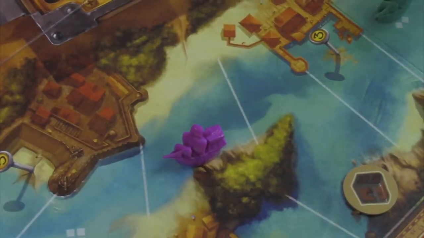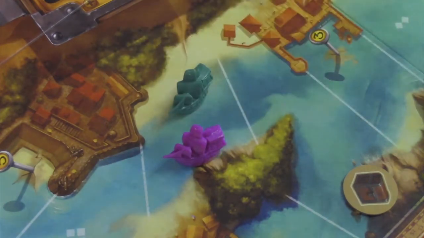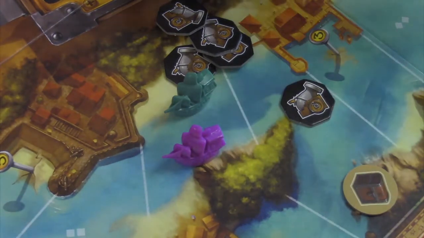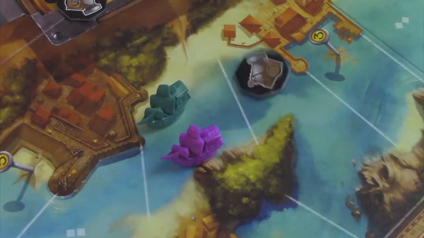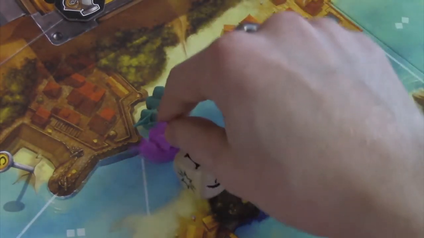Once you actually land on a space that another player's on, you are then in combat and you are the attacker. You then ante cannons, roll the dice, and if you get the bang side, you automatically win. And then at that point, the person being attacked gets to retaliate and either bet how many cannons they want, then roll the die.